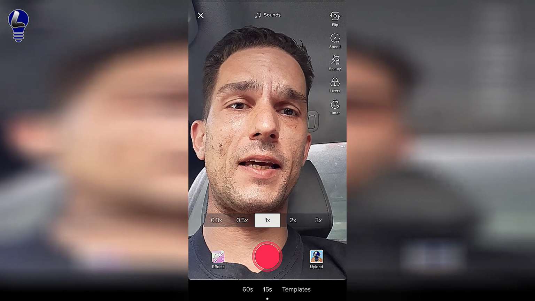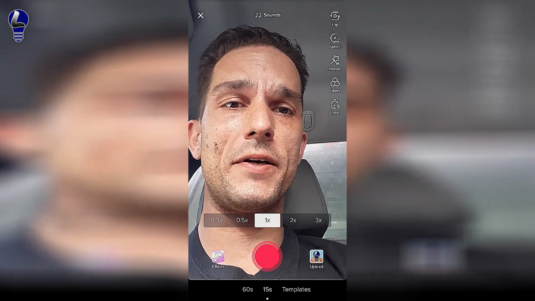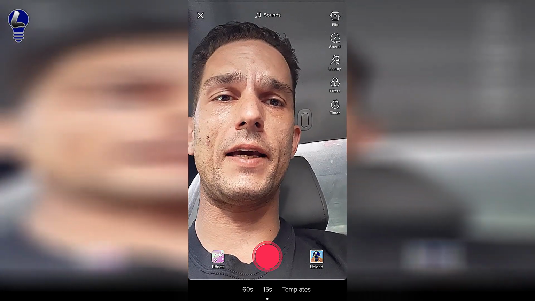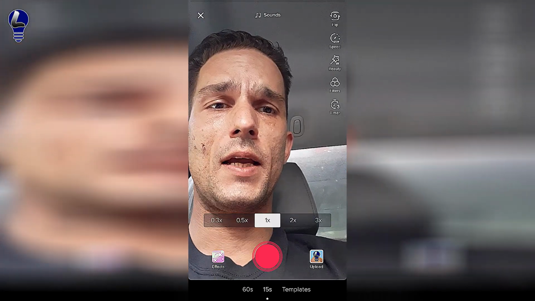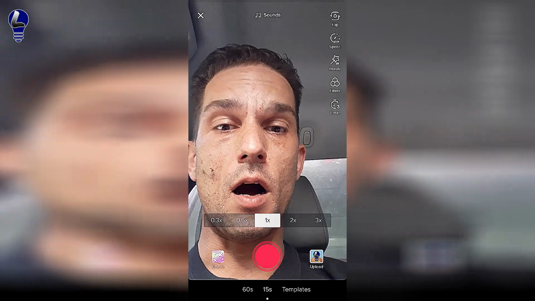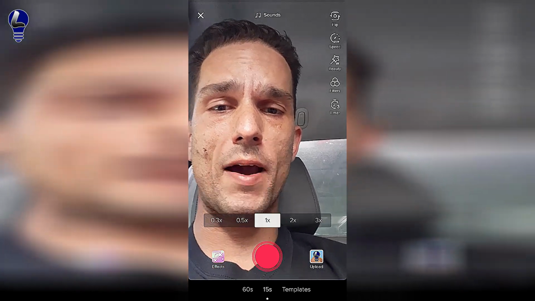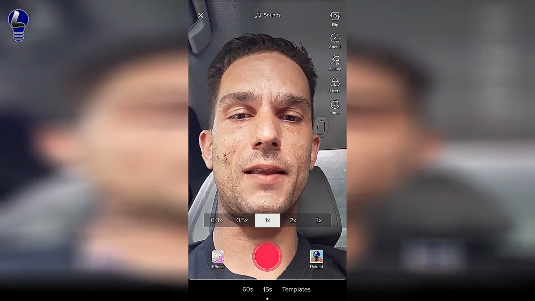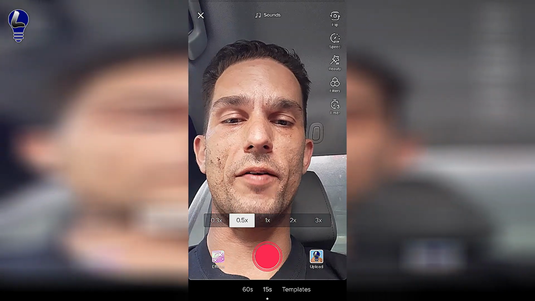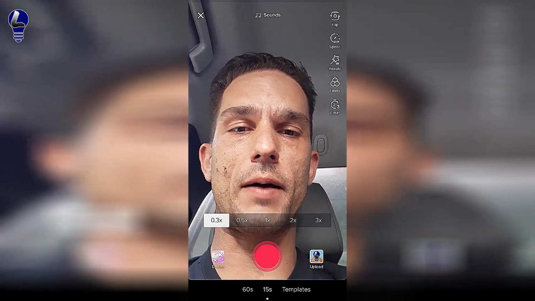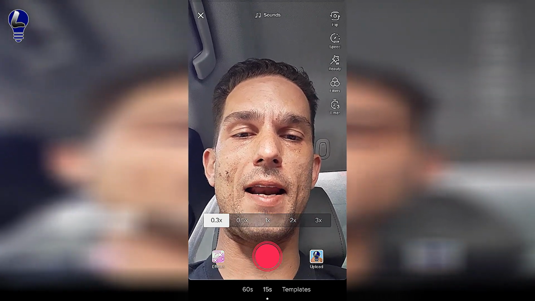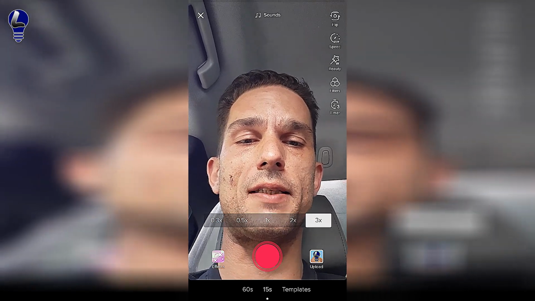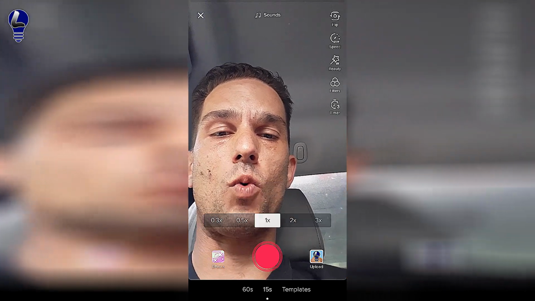Now the interesting thing here is the speed button, which right now is actually toggled on. It's right underneath flip on the right hand side. If you click it, you can see that I toggled it off, and now I toggled it back on again. Right underneath my face, right above the red button for shoot, you can see it says 1x. That means it's the exact speed that you're shooting at. If you click 0.5, that's half the speed, and if you click 0.3, that's less than half the speed. 2 times is 2 times the speed, and 3 times is 3 times the speed. I'm going to go ahead and put it back on 1.